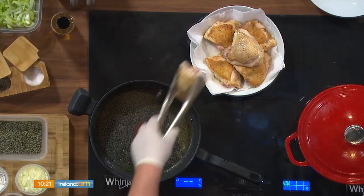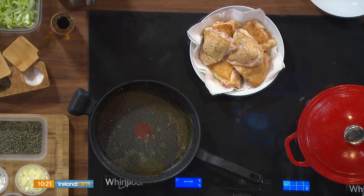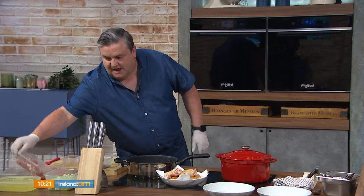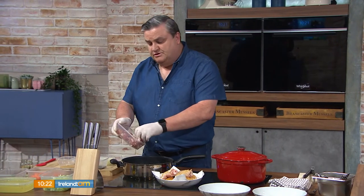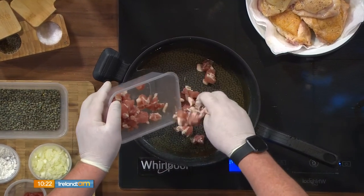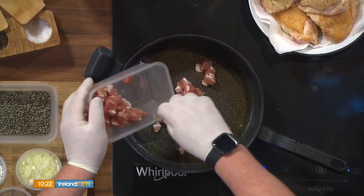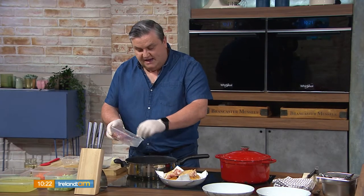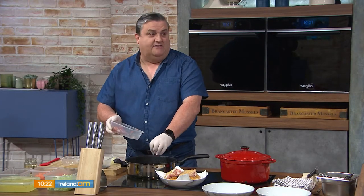Take it out, and in the same pan, because now we've flavoured this oil with the chicken fat and chicken juices, and we've also got some salt and pepper in there because we had seasoned our chicken, I'm going to add some bacon. Now, I'm just using normal rashers, about six rashers of bacon. Chop them up, if you want. If you want to be fancy, pancetta. You could use a pancetta, a smoked pancetta, or smoked bacon. It's pretty much whatever you have in your fridge.